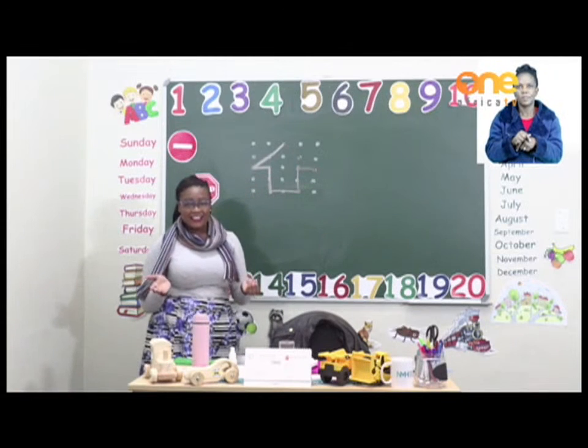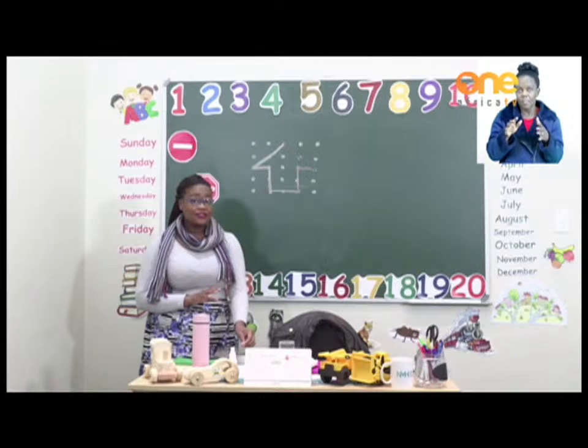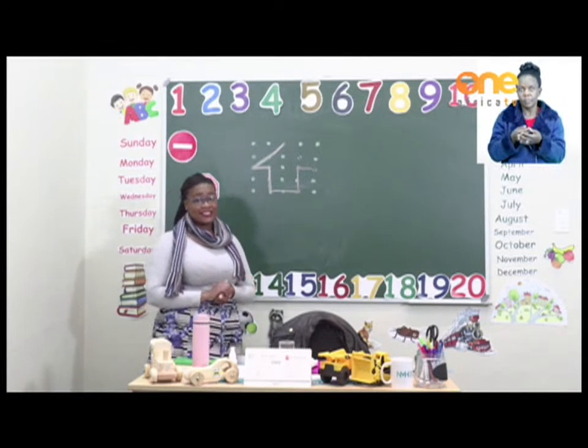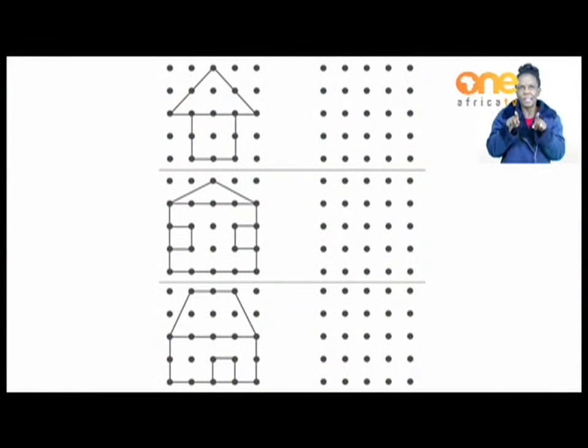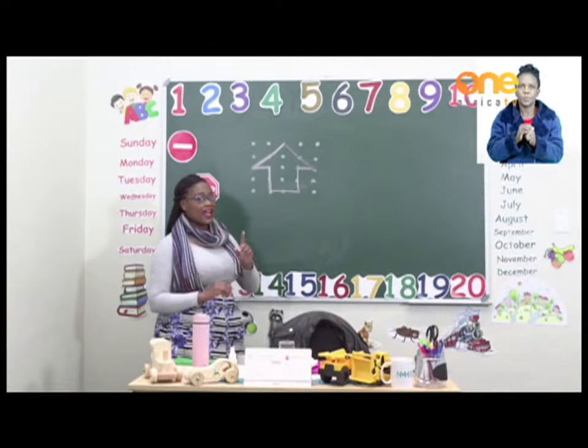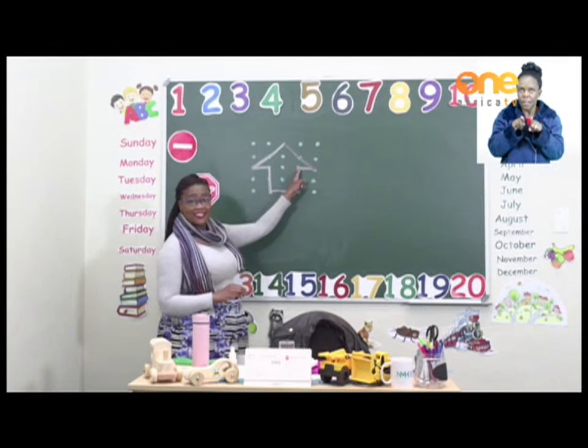We are done. Let's take a look at our arrow, the one that's in the booklet. I want you to compare each and every dot. You can see that we started at the top just like on the board, and every dot that we connected is the same one except for one dot. If you look carefully, right in the middle, there is a straight line. So let's take a look at the board again. As you can see on our arrow, we did not connect this one.